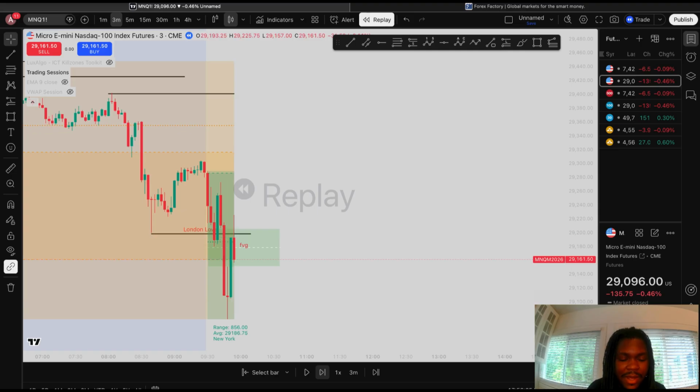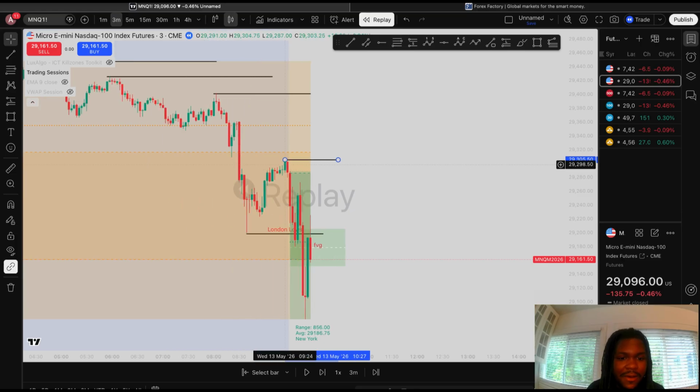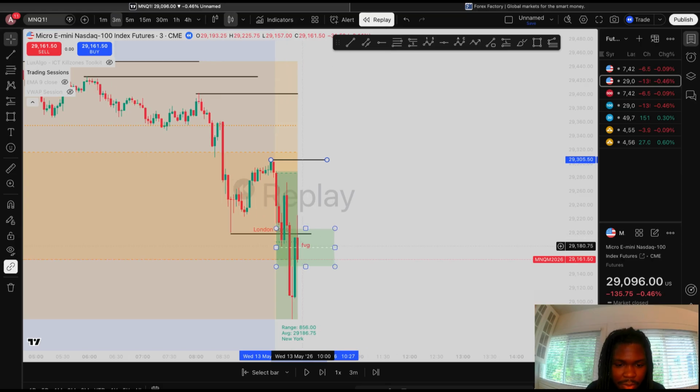We want that fair value gap to be inversed, as well as price left behind these relatively equal highs. Now these two stacked on top of each other are relatively equal highs, so now we can target those areas. So now you have 1, 2, 3, 4 take profit areas that you can target. So we're waiting to see this gap fully get inversed before we do anything, because we want to see confirmation from higher time frames as well.